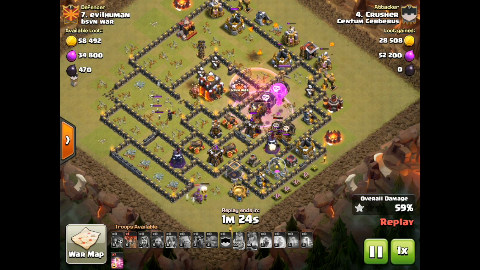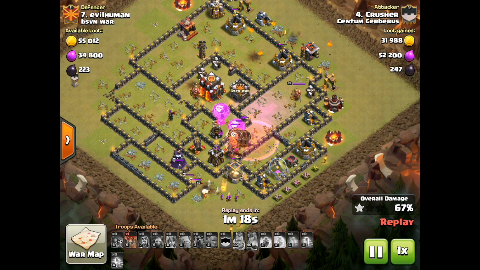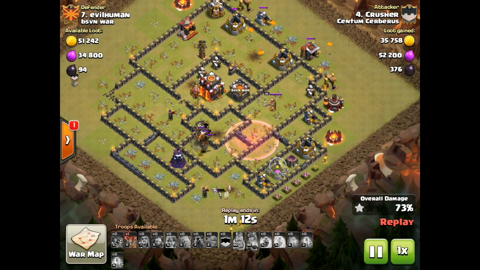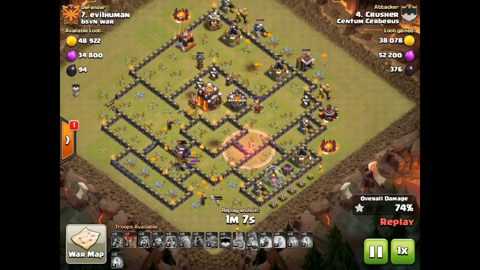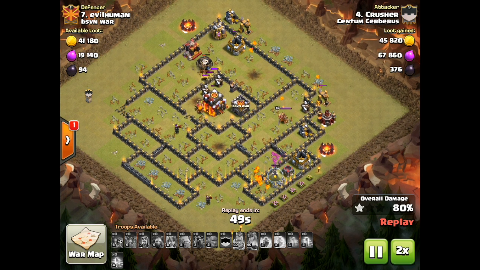Queen's still walking around at the south, as you can see. So she's doing a great job. Another haste. Speed those loons when they're under pressure, especially from things like wizard towers and expos. Now just need to get that remaining wizard tower. And there you have it. So GoBoLaLoon with just 3 lava hounds. Pretty effective strategy on this base.